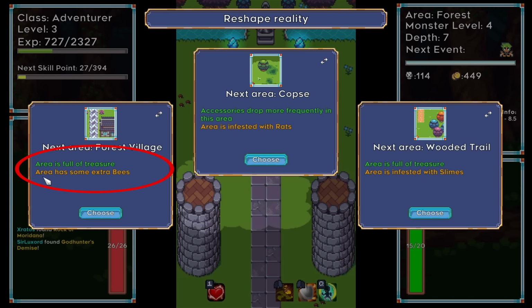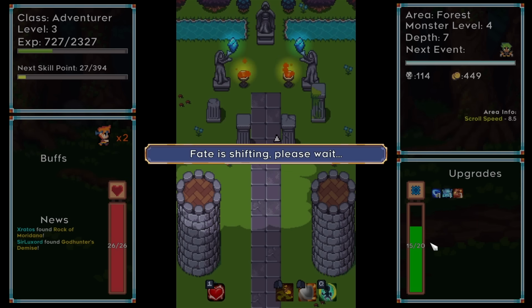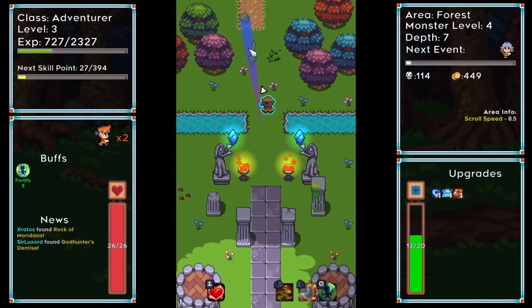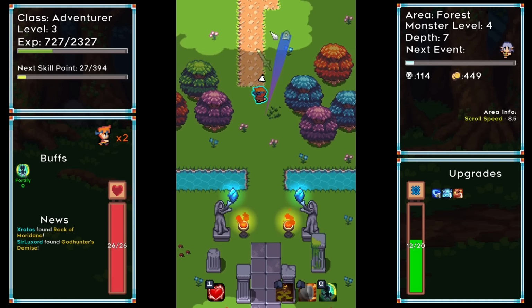Area is full of treasure. Area has some extra bees. I'm okay with that. Accessories drop more frequently this area. Area is infested with rats. Area is full of treasure. Area is infested with slimes. Bees are ranged opponents. Let's try slimes. You know, fate is changing. Wait a minute, it says. Okay, I already like that.